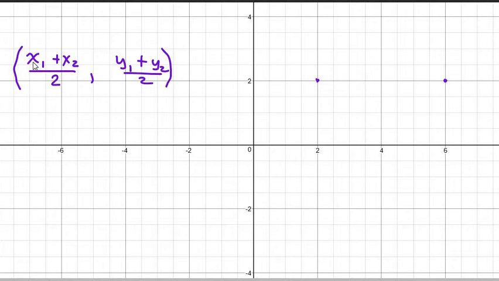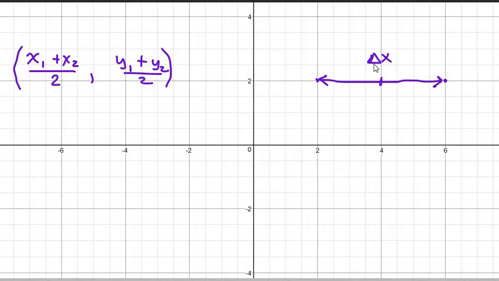I don't think it's exactly clear how we can add these together and somehow end up in the middle. But if you think about it this way, I'm just drawing some arrows here in between this. Remember, in the distance formula, this was called delta x. And if you found this distance and divided it by 2, then you know that the midpoint is somewhere. This would be the distance here divided by 2.